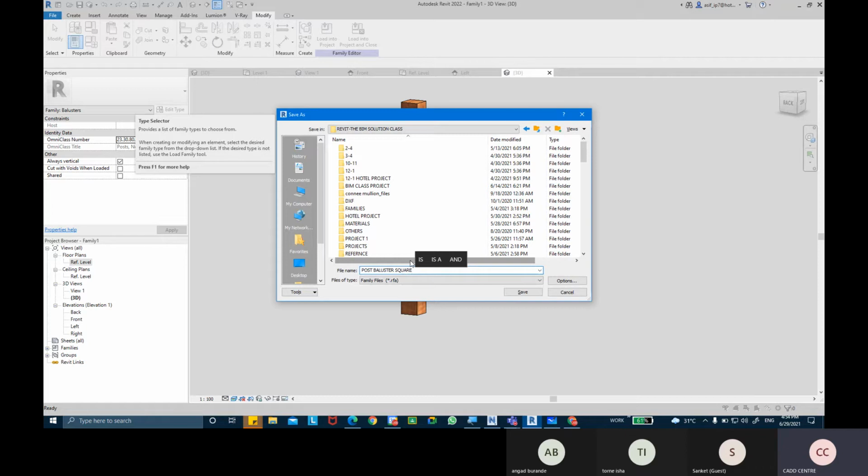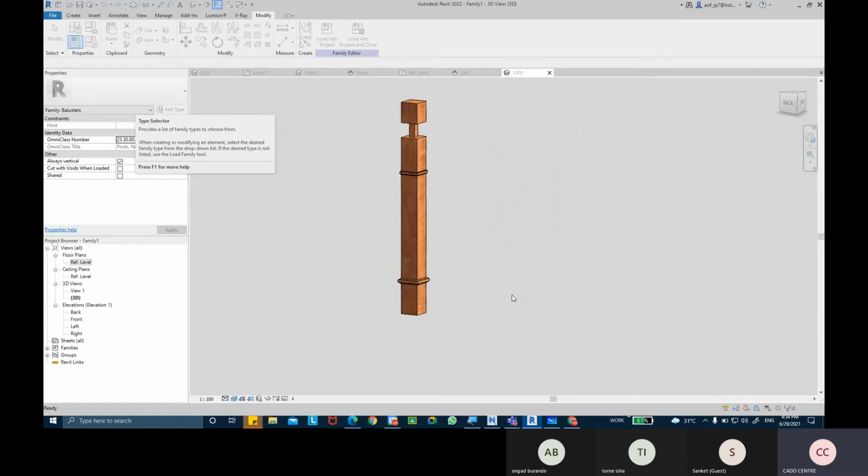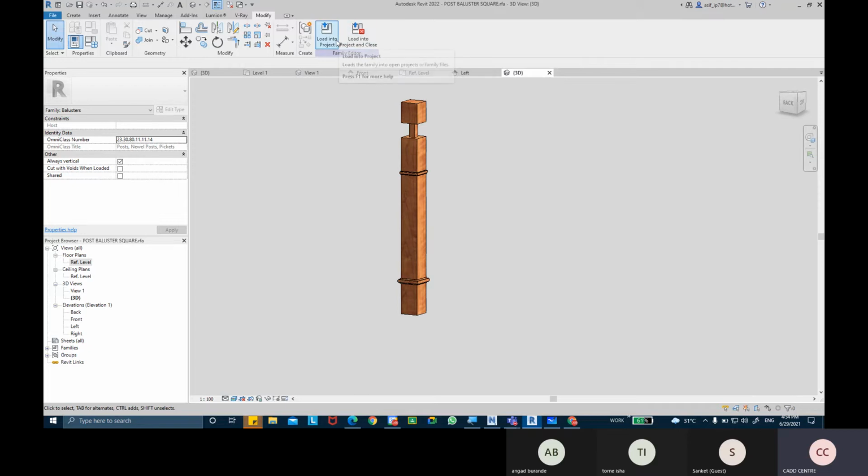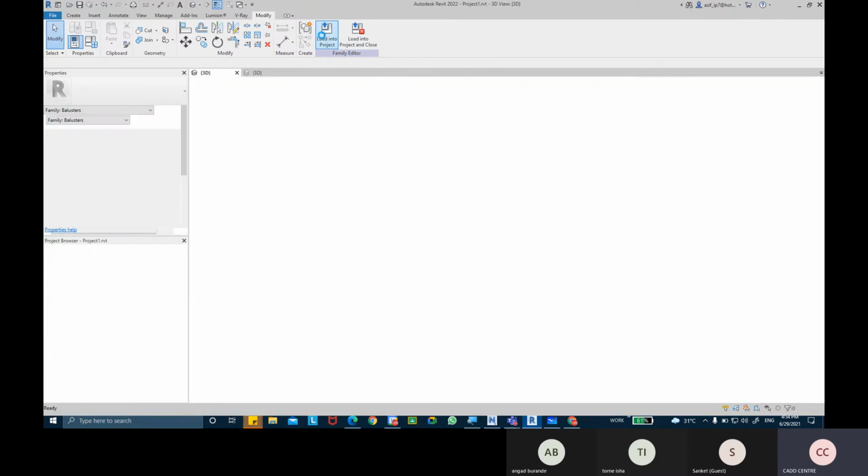Square, right? And click on the save button. You should remember the name of the family, so it's called post baluster square. And then I can take the option that says load into project and close, or load into project. So I'm going to pick the load into project option from here. Clicking on it, load into project.